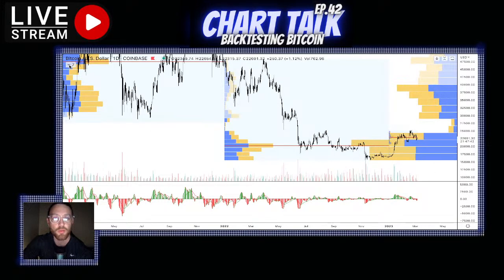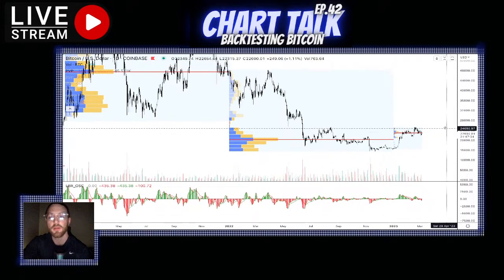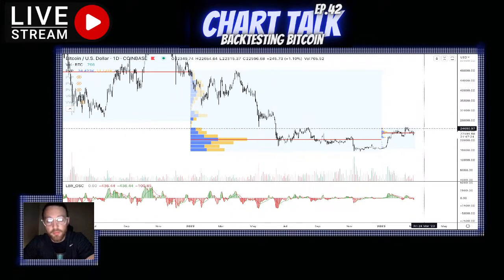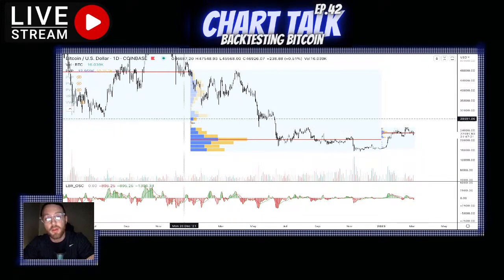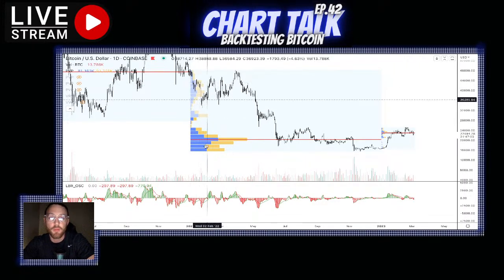And for those that don't know, this is the volume profile. This is just showing you where the majority of the volume sits. And your volume is more or less your liquidity. Your liquidity is what you need to move the market. If there is no volume, there's no liquidity. So these areas where there just is less volume, it's basically just comparing and showing you that, hey, there was a lot less volume up here compared to down here for this profile.